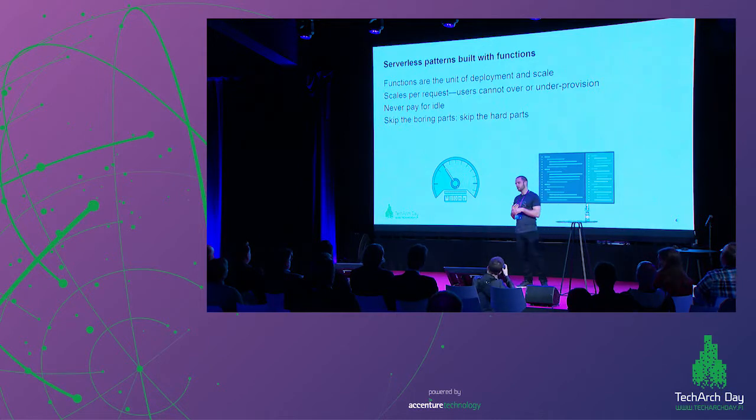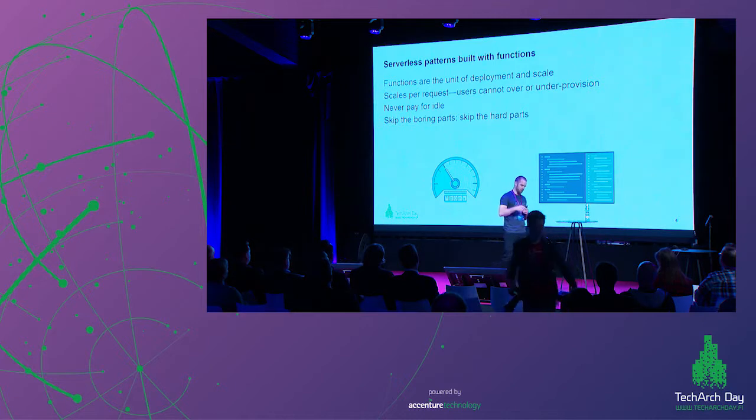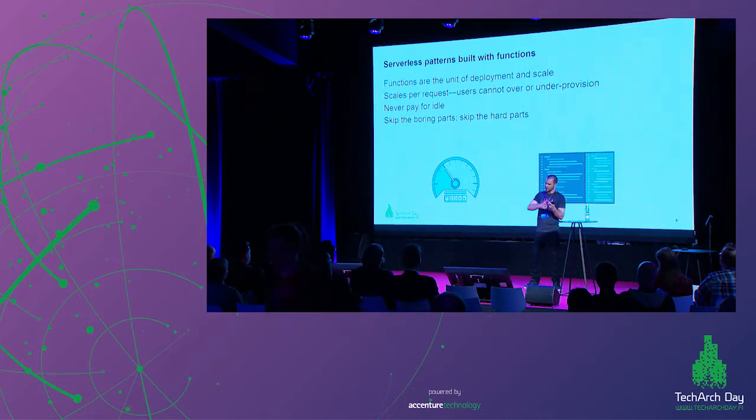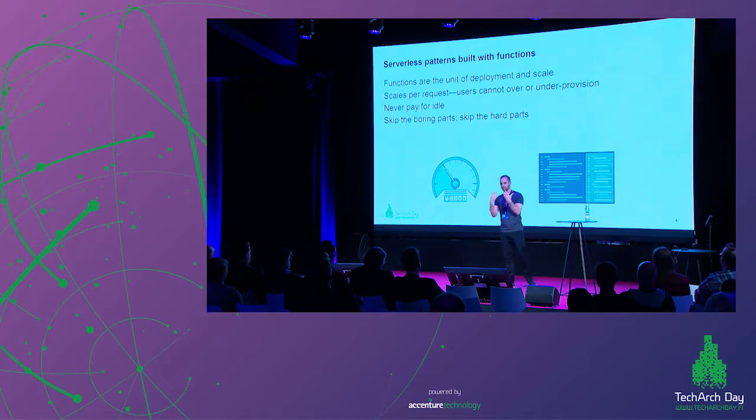So what are the characteristics of serverless, especially Lambda functions, right? Well, first, they are your unit of deployment. And whether you deploy one or millions, you deploy a function. And one function can scale from one call up to a million calls. And you don't have to do anything on the architecture and on the infrastructure. Basically, we take that function, we deploy it in an environment, and we will scale that environment for you, depending on the number of requests that come to it per second, right? So you don't have to worry about that.